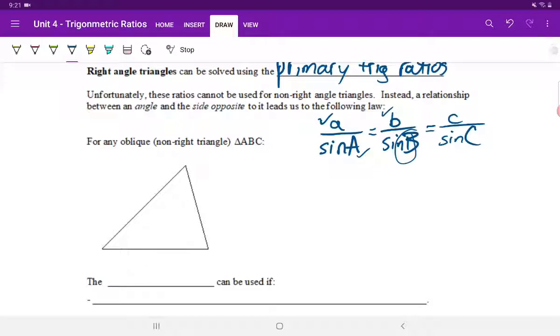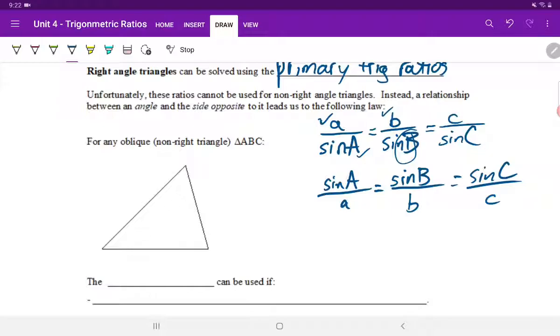All right. Now, there's two versions of this formula, but they're the exact same. Because you're dealing with proportions, it doesn't matter whether you write your formula with the sine of the angle in the numerator or in the denominator. So don't be confused by that. It's the exact same thing. You're just setting up a proportion, essentially. As long as you line up, let's say, your angles along the numerator and your side lengths along the denominator, you can interchange that. You can line up your side lengths in the numerator, angles in the denominator.